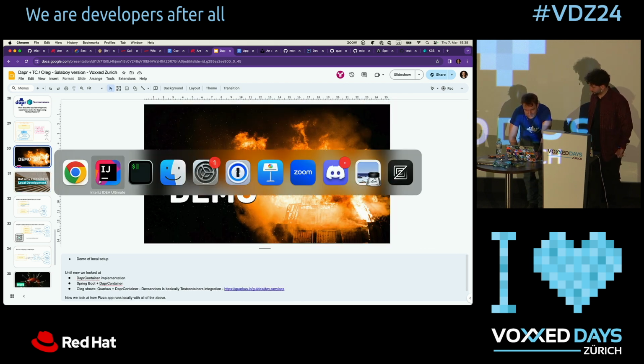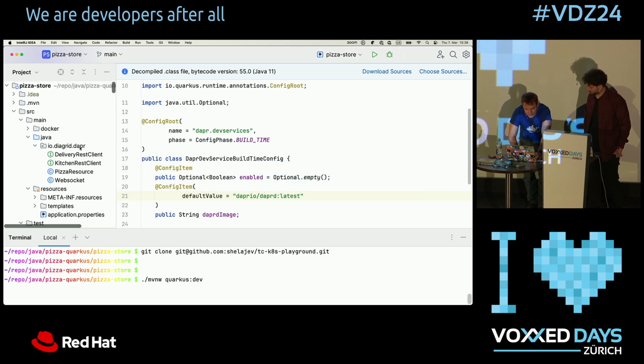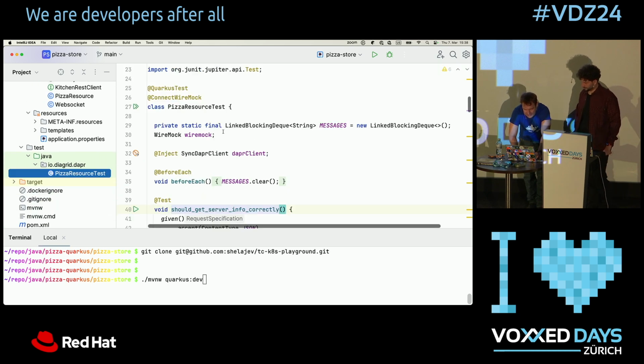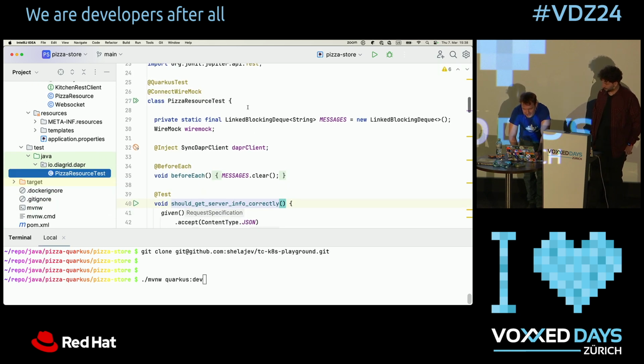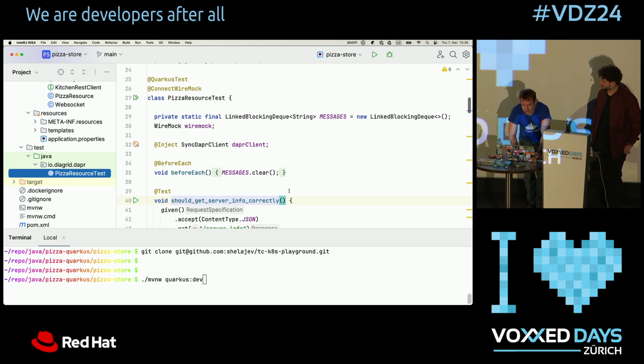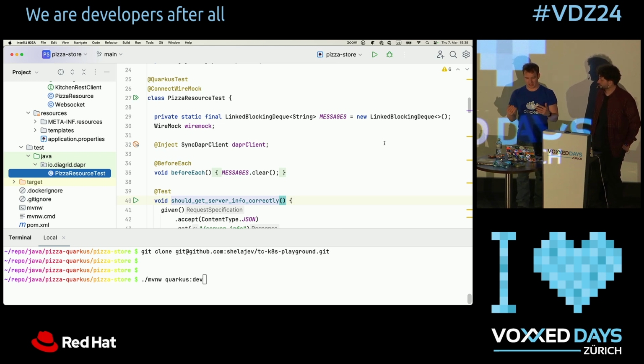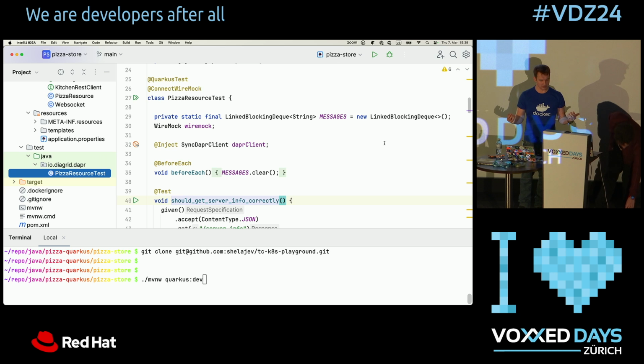It's all there. So I have here an example of a Quarkus application, which is the same pizza resource application, and there are some tests, and the tests are very, very similar. And because Quarkus has this batteries-included concept, where the framework thought through a lot of developer experience points for you, they have different services and concepts integrated.